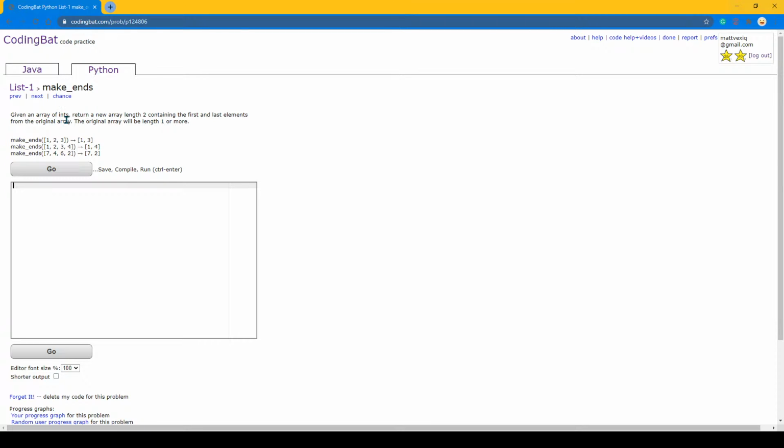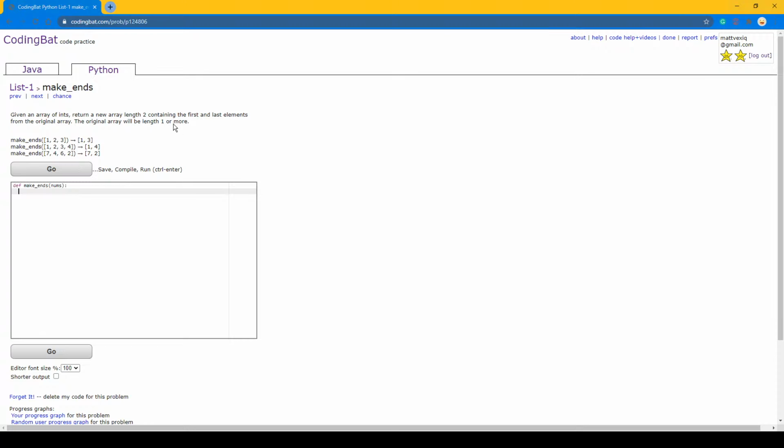So let's go ahead and just kind of see. Given an array of integers, so we know that we are given an array of integers. Now on top of this, when we do this problem, we want to make sure that we know exactly what is what. So it's going to be called nums, right? When we write this, it says return a new array length 2 containing the first and last elements of the original array.